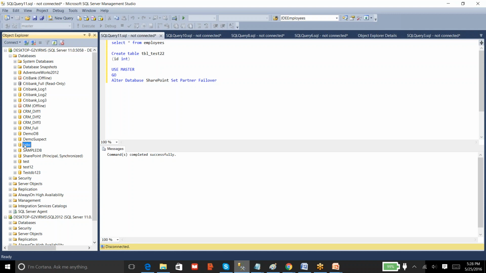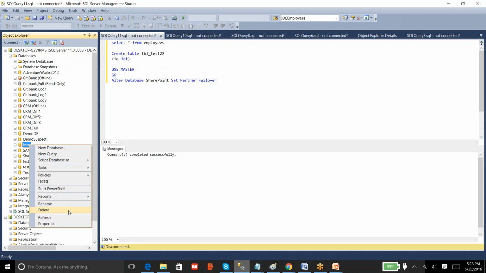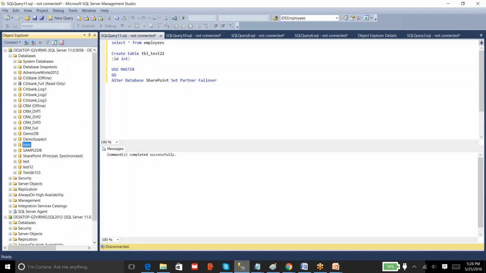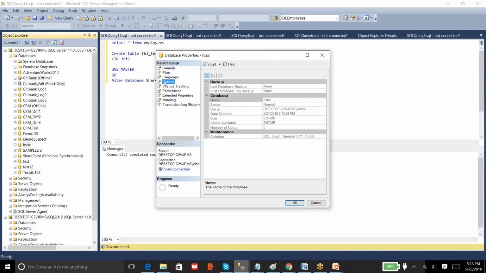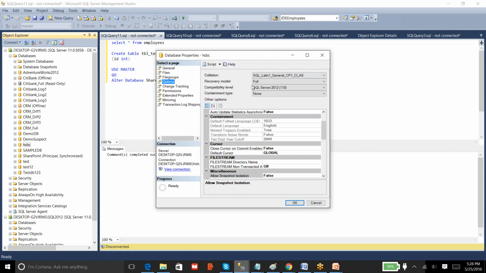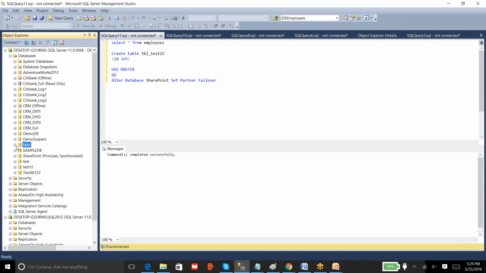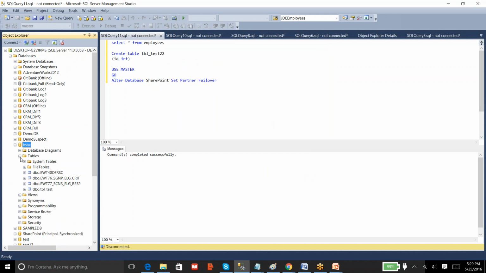So the requirement is that the instance version should be the same. So I'm good with that. And the next prerequisite is to have the database in full recovery model. So let me check whether this database has full recovery model. Yes, the database is in full recovery model, so we are good. So let me check if we have any tables in this database.